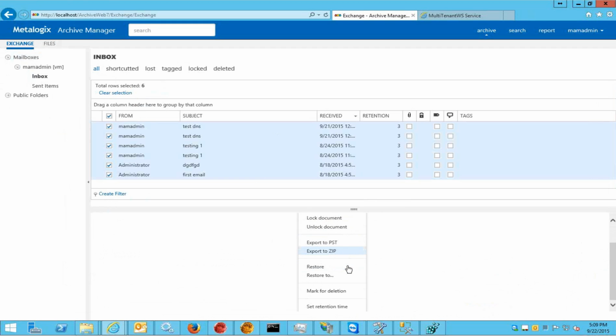So restore, mark for delete, or even change the retention from here, or even from the search based on your search criteria. That should be all from this view.